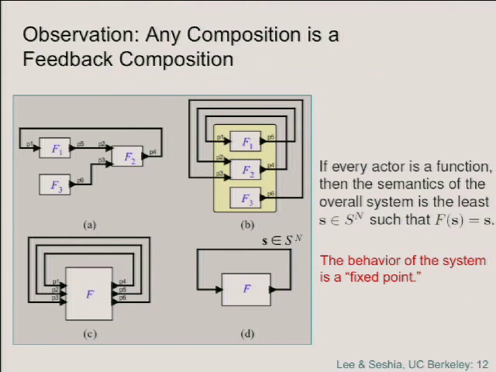But the way that we're going to look at an arbitrary composition like this is we're just going to take all of the actors and stack them up, okay? And then draw a yellow box around them, and then run the wires in a feedback path. So then we can abstract that yellow box as something that has input ports and output ports with feedback paths.